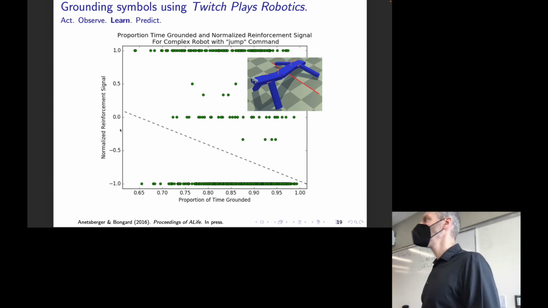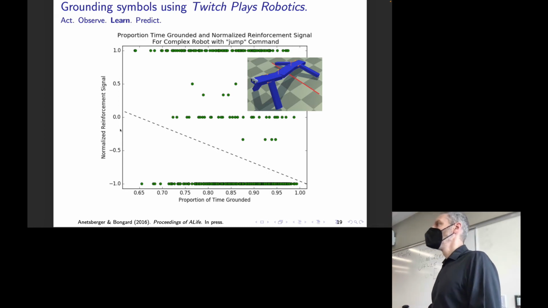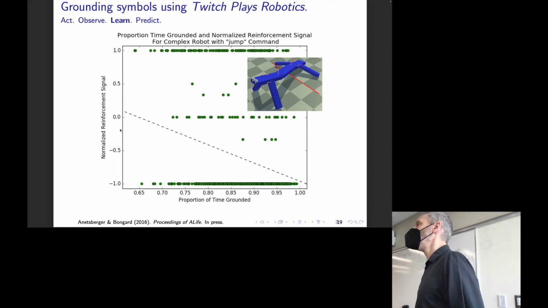Maybe like the trigger point and the threshold for what it might learn to be a jump might just be a lower or higher portion of time grounded depending on which robot you're talking about. Okay, the threshold at which it might learn this relationship might be different. Or distinguish between the two. It might be a little bit harder for one of these two robots to actually learn this relationship than the other one. Like both of them might call point 2 a jump, but whereas one might be very certain at point 5, this one may still hesitate.